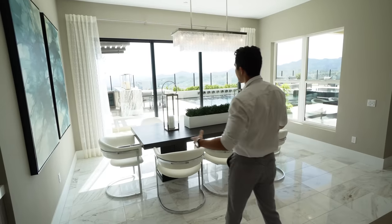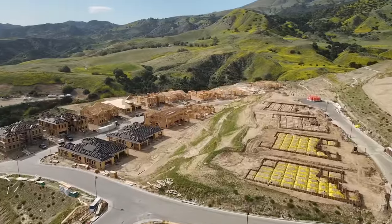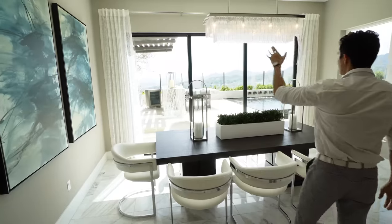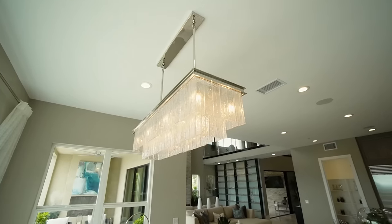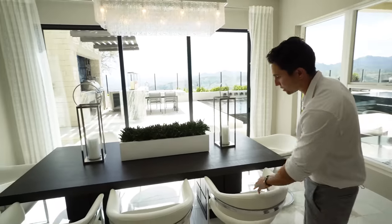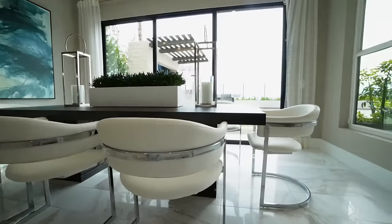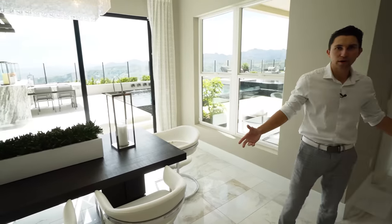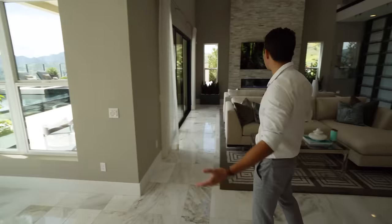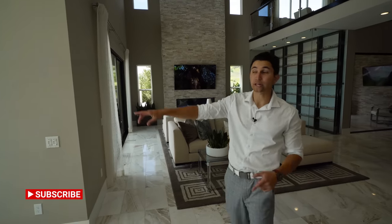Now off your kitchen is your dining room area, and you can already see into the beautiful greenery of the mountains out here in the valley. I love the light fixture hanging above your dining table. They staged this with just luxury in mind, honestly, with these dining room chairs as well surrounding the table. And I think it's about time. We probably should go outside, one more glimpse at this open layout, open concept living, sliding glass doors to lead you to the backyard. So let's do it.